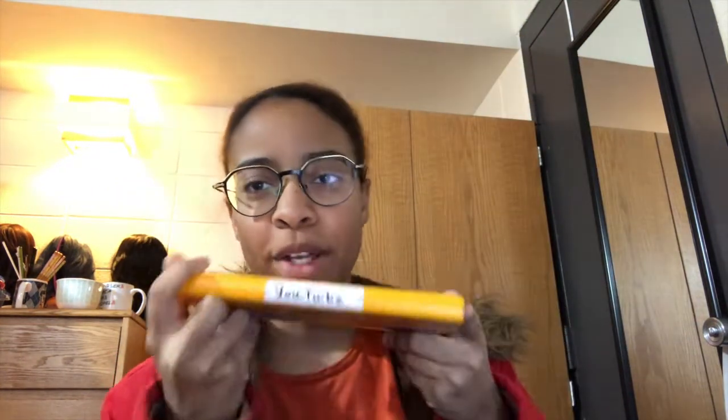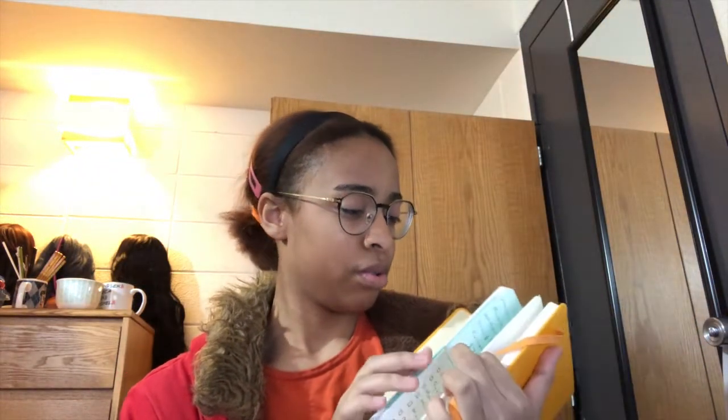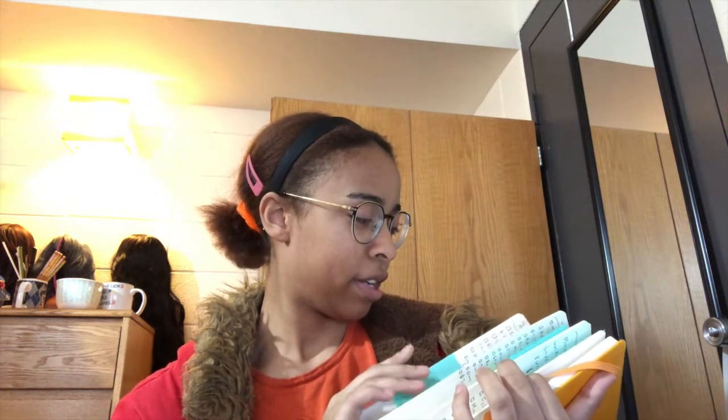The next item I have is another minimalism art notebook. I kind of traced over this with a pen because I thought it looked kind of cool. But yeah, it's pretty simple. I put all my YouTube notes and ideas and stuff like that in here. I pretty much just try to plan for YouTube videos daily and stuff like that. It also has dotted lines. And I'll show you a page for it.